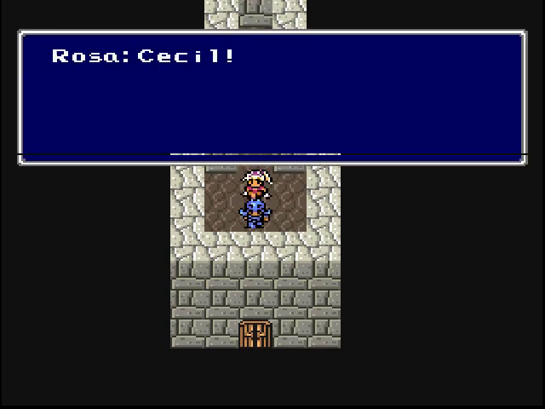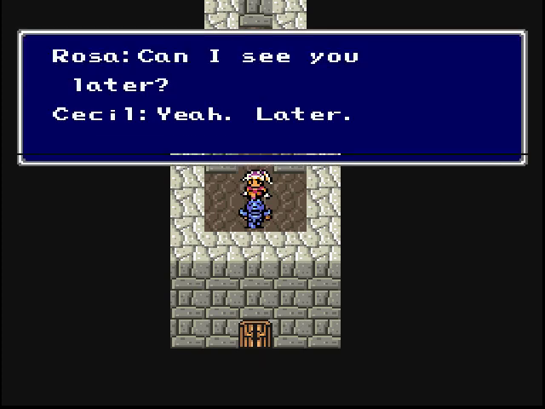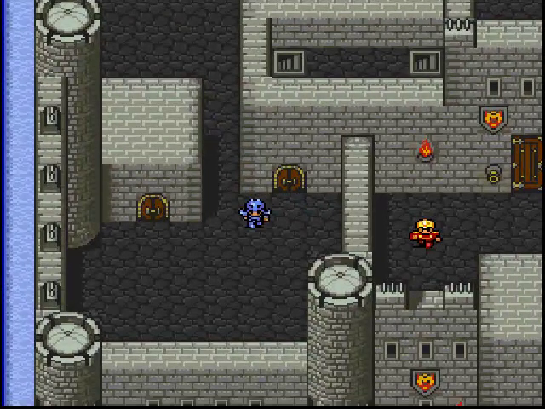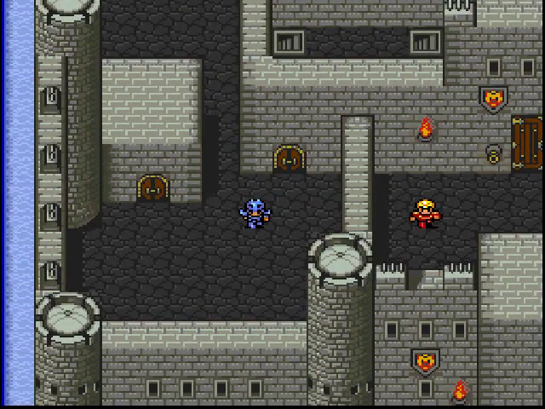Alright. Okay, Rosa is his girlfriend, I think. I'm pretty sure. Can I see you later? Yeah, later. Right. Okay, let's cut it right here. And next part, we come in.